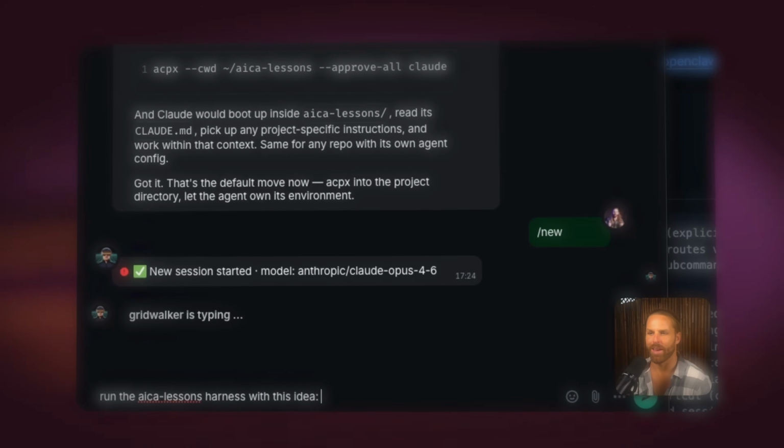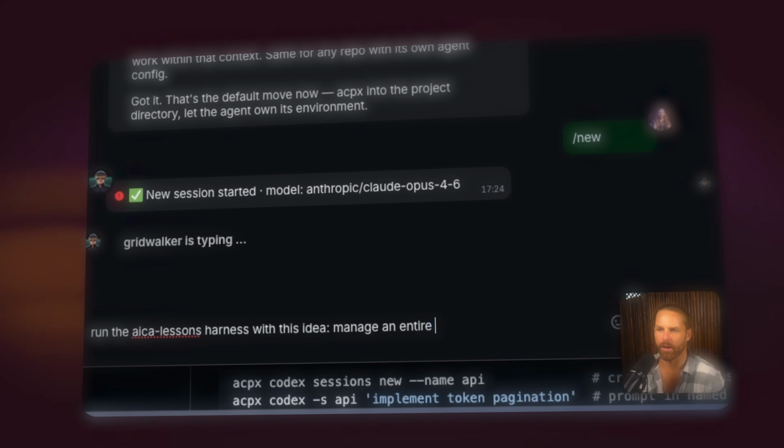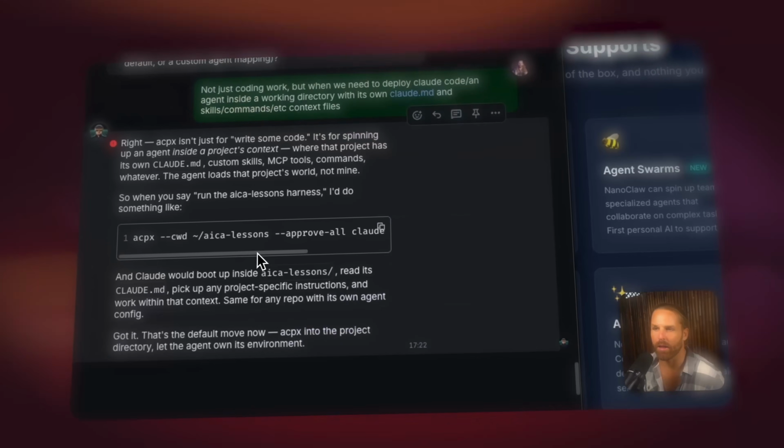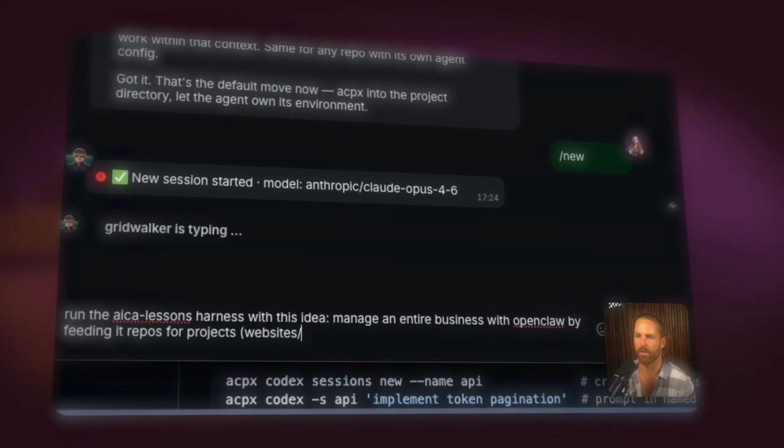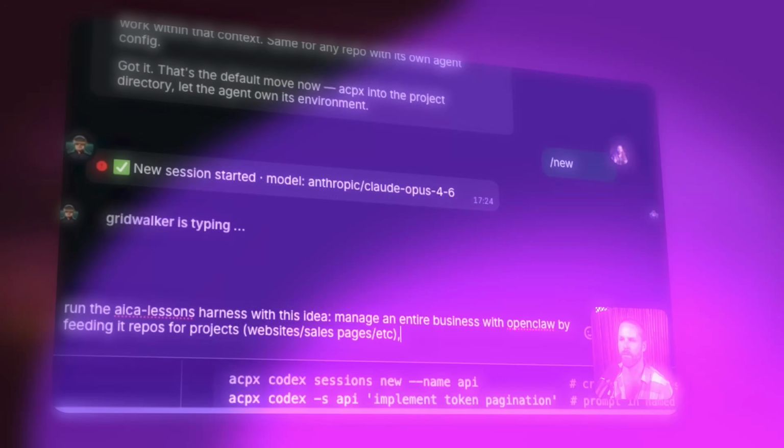So the solution I'm going to present to you here is use OpenClaw for handling strategy, brand, and high-level decisions. And when it needs to run through complex pipelines that you'd normally use on Claude Code, you can set up ACPX to deploy a specialized agent inside of that workspace. Now, as you're going to see in this video, it's not always a good idea to have OpenClaw do complex tasks, especially depending on the machine it's using. Like I just have mine on a Raspberry Pi. I'm not going to have it edit video together. Maybe if you have a Mac Mini, that would make sense.